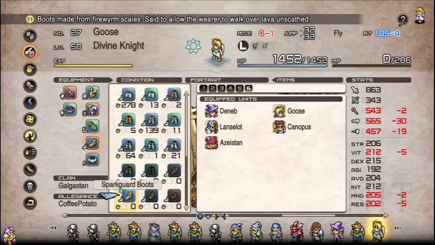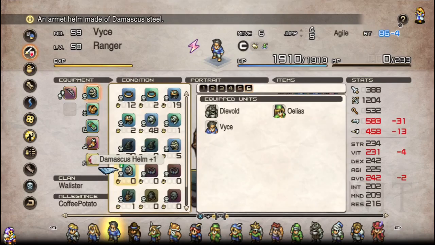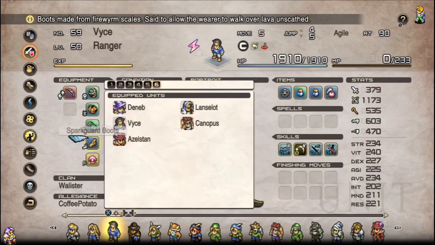I lost my Angel Knight. There we go. You're right here. Need to borrow this. Actually, let's borrow this to see if he can equip it. And go back to him. And he can't equip that helmet anyway. I thought so, but worth double checking.